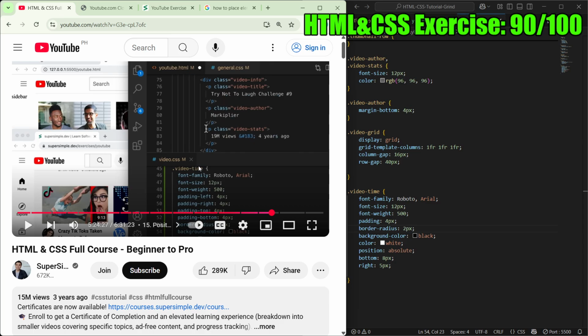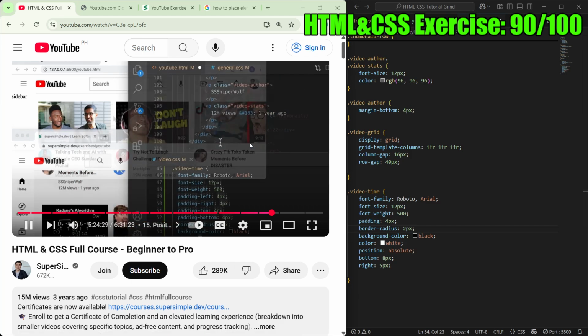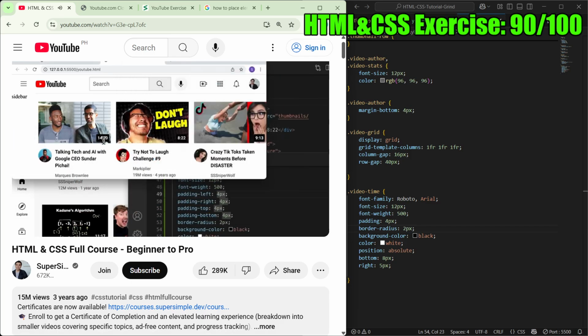Wait, let me just check my Gmail for a bit. We don't have another message yet. Let's try. It's hard. It's fine. It's fine. I still have one hour left.